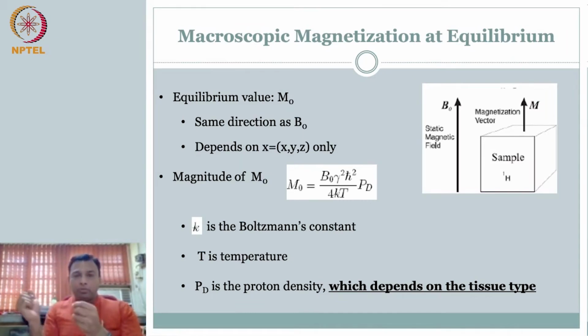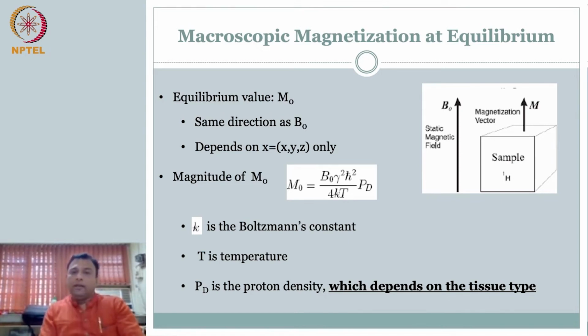You take this sample volume and put it in the external magnetic field. Initially, each of the nuclei are in different random directions. So give it some time. After you give it some time, every nucleus is trying to align to its preference, if it is hydrogen, at 54 degrees. There are more of them, or it is going to be 180 minus 54 in the other direction, but there are more in the up direction. So you have a net magnetization after you leave it. This is called M naught, which is the equilibrium value, the net magnetization at equilibrium from that sample.